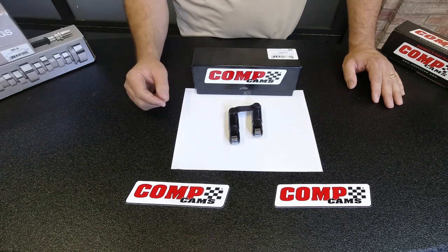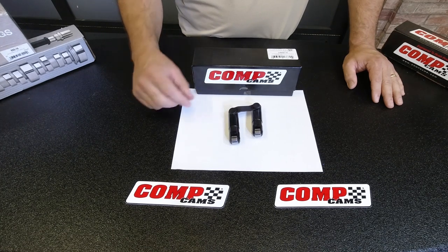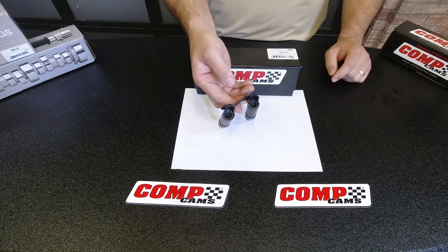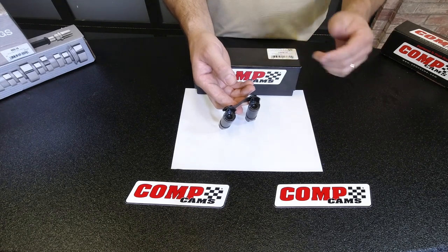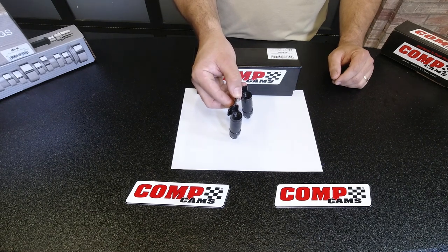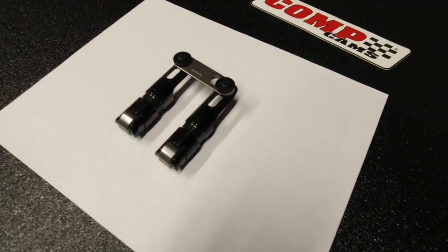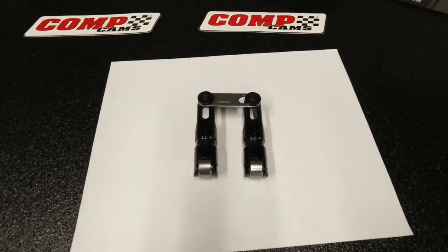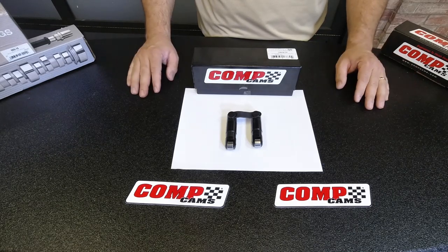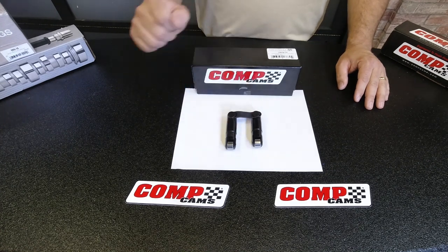There are solid lifters that have bushings in them — we'll talk about that in a bit. When you get into the insides of hydraulic roller lifters, it is very similar inside to the lifters we were talking about before. We have two different versions: short travel and standard travel. That basically means how far the plunger physically moves inside the bore. A short travel lifter is typically designed for higher RPM use or applications with more spring pressure. That's the basics of a hydraulic roller lifter — tie bar versus non-tie bar.